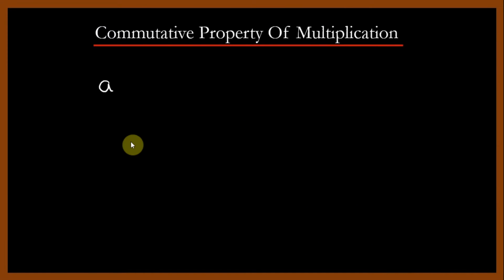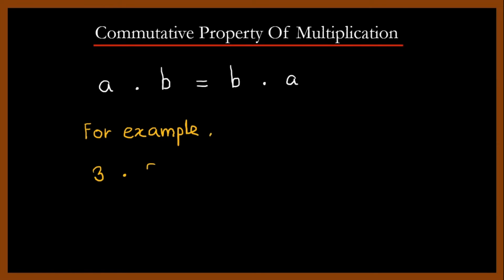The commutative property says that the product of two numbers a and b is the same as the product of b and a. Therefore, a change in order of multiplication does not change the result of the product. Now, the commutative property can be extended to more than just 2 numbers. Suppose 3 multiplied by 5 equals 15, then the commutative property says that 5 multiplied by 3 is also 15. Changing the order of multiplication has no effect on the result of the multiplication.